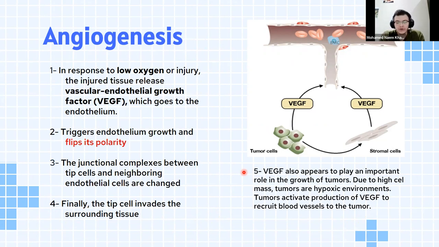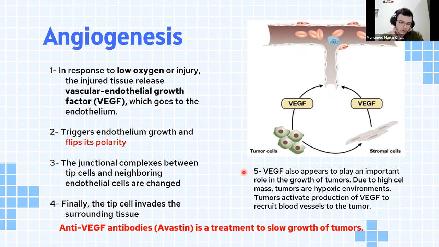So again, now we know that tumor cells use this growth factor. What does that mean? Maybe we can stop that growth factor to stop tumor growth, right? So we have this medication called Avastin. Basically, it's anti-vascular endothelial growth factor antibodies. What do they do? They're antibodies. If you don't know what antibodies do, they bind to a molecule, a hormone, or a protein, usually a protein. They bind to a protein and stop its function.